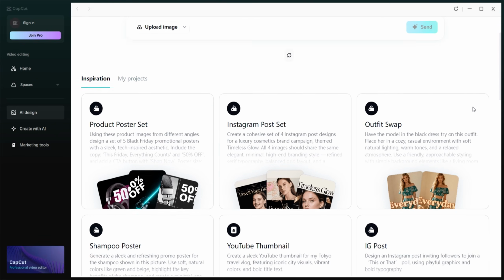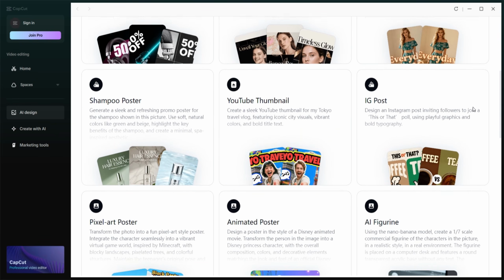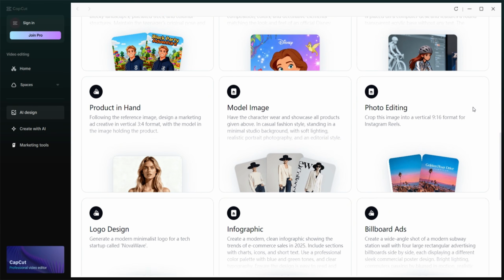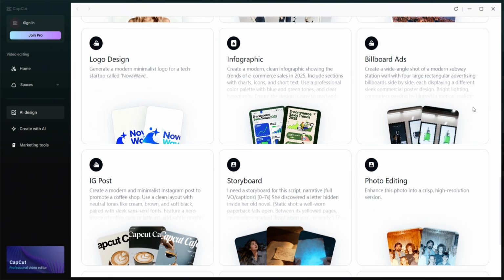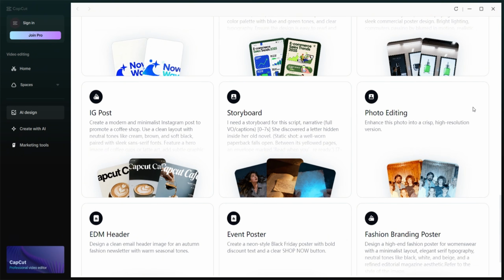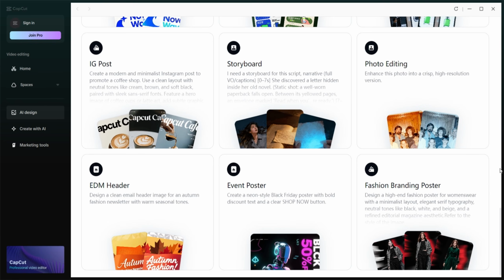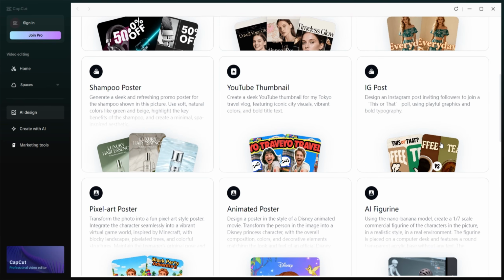You can create multiple designs like a product poster set, pixel art poster, animated poster, model image, photo editing, and much more. So if you press on any of these sample prompts, you will get to see how the prompt works and the final result.